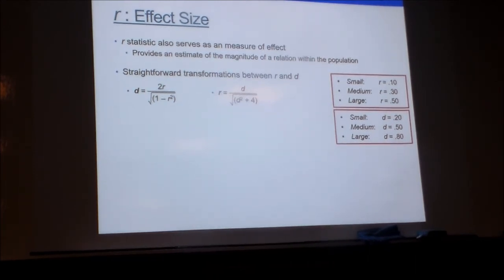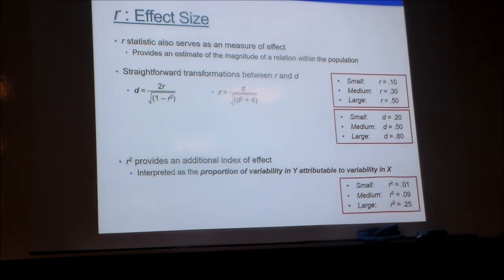And what we can do, which is nice, we can run a straightforward transformation between R and D, right? So if I have a Pearson correlation, I can translate that into a D metric if I want to, and I can also translate a D into an R. Now, once again, my decision on what effect size to report is going to be based on the question at hand, right? If I'm looking at a t-test, and I want to know the magnitude of the difference between group A and group B, then I'm probably going to just stick with a D, because that's a meaningful interpretation. I can say that group A is X number of standard deviations on average above group B, right? But say I've got one study that's reported their effect size as an R, and another that's reported a D, I can translate those back and forth pretty easily.